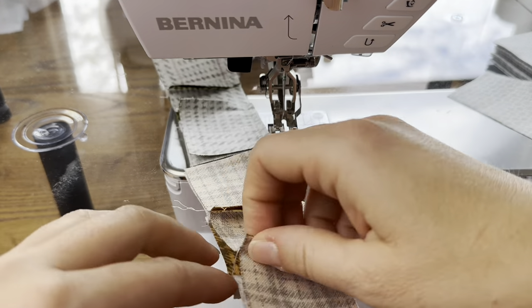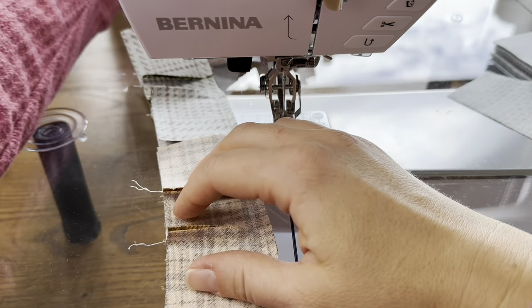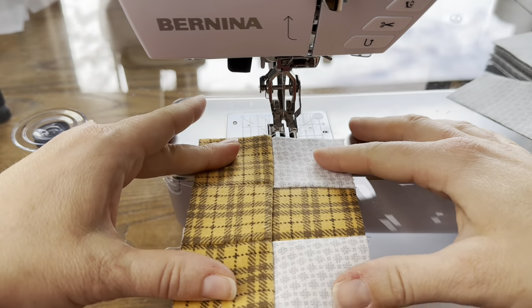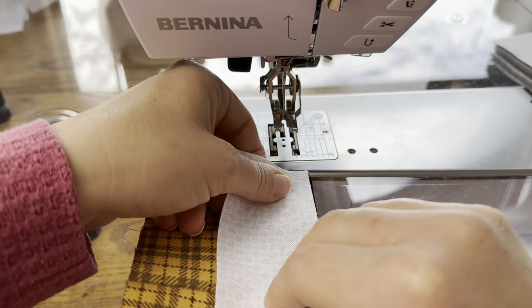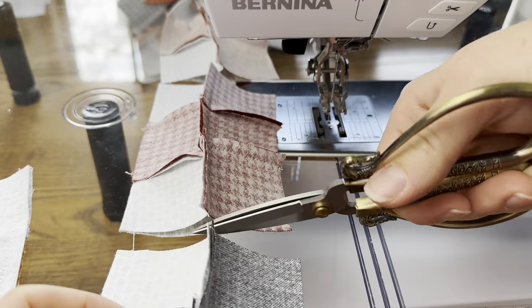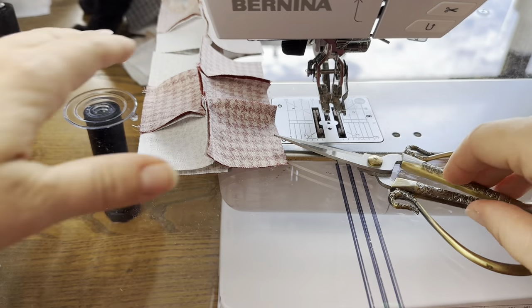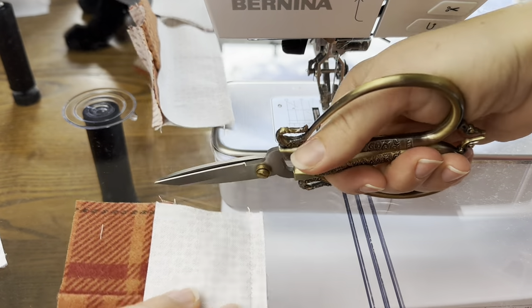That was my last block like this. We're so close — we just need to add one background rectangle. I pick up the whole thing, leave it hooked, and turn it around. Now you can see it looks like that, and all we need to do is sew this rectangle on. I just match it up and start sewing. Now I cut each of the blocks apart — there are two strings holding them together — and I will set them back around the quilt to be assembled later into the border.